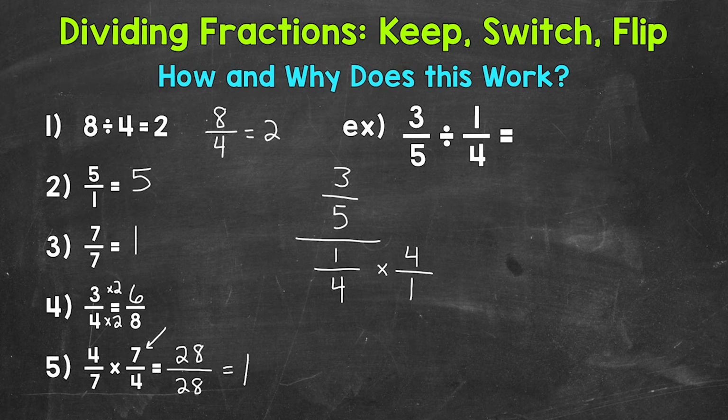And again, we are doing this so we get that denominator to equal 1, because we know that anything over 1 equals itself. Now, since we are multiplying our denominator by 4 over 1, remember, in order to keep a fraction equivalent, whatever we do to the bottom, we must do to the top, or vice versa. This keeps everything equivalent. The value doesn't change. So we need to multiply our numerator by 4 over 1 as well. So this is going to give us, well, 1 times 4 is 4. 4 times 1 is 4. Remember, when we multiply fractions, we multiply straight across. So again, 1 times 4 is 4, and then 4 times 1 is 4.